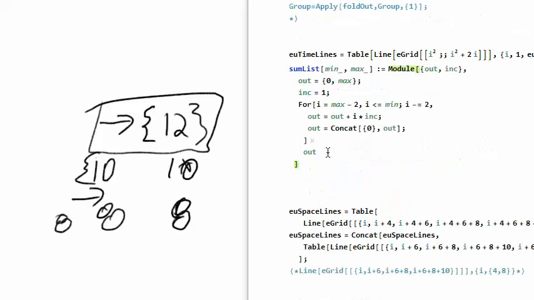And then at the end, when we get all the way down to 4, because i is less than or equal to 4, it should be out equals 4 plus 6 plus 8 plus 10 plus 12 over here on the right side. And that should give us out.